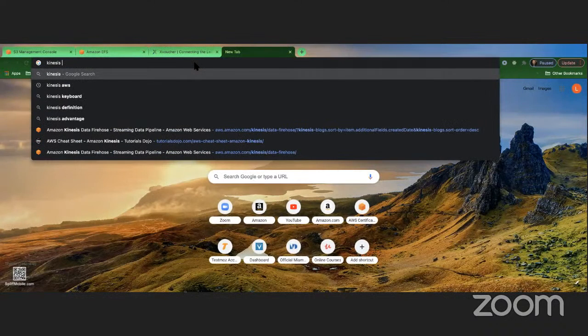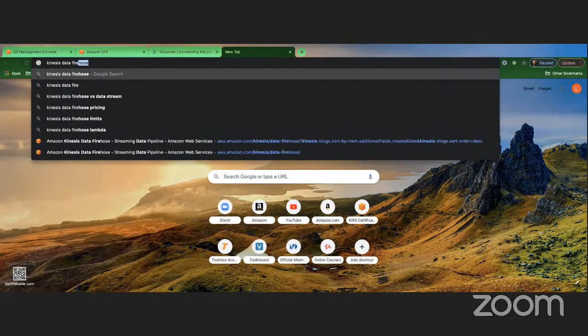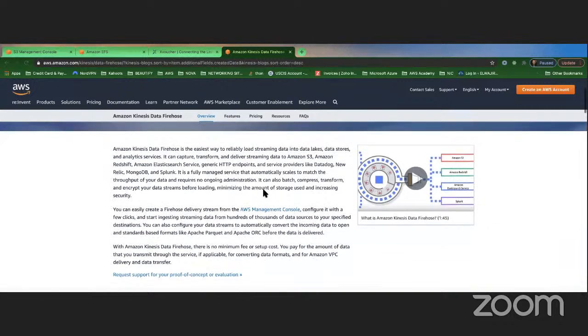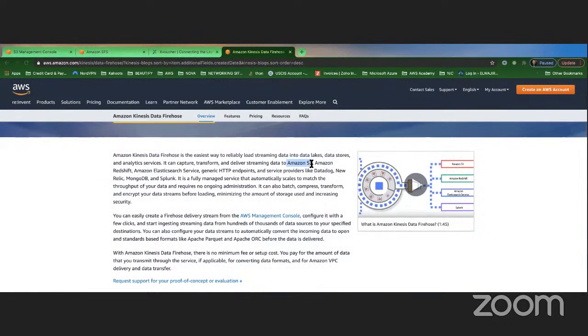Kinesis Data Firehose. This is used to store in S3, Amazon Redshift, Amazon Elasticsearch Service, generic HTTP endpoints, and service providers like Datadog, New Relic, MongoDB, and Splunk.